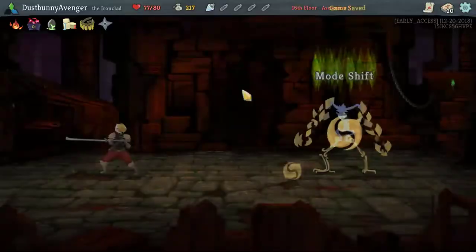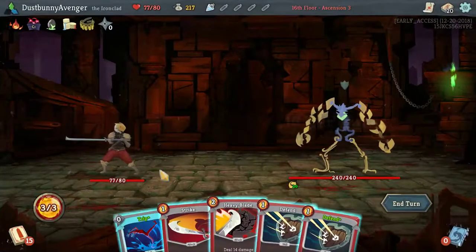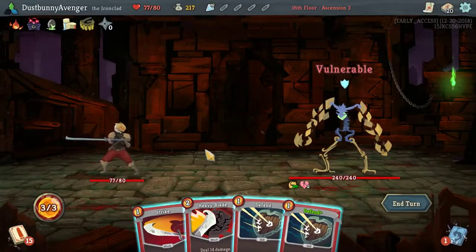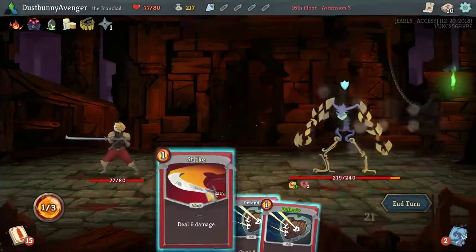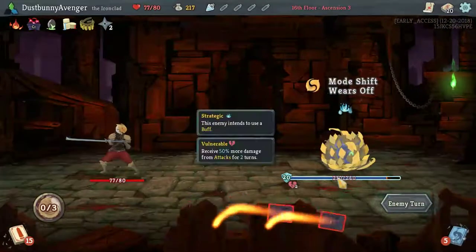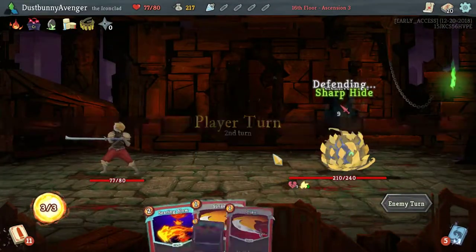I'm gonna heal back up just so I can get 77 out of 80 for the final boss. Because why go in there hurting? I mean, there's no reason to. Absolutely no reason to. Already got him switched over. That's nice.